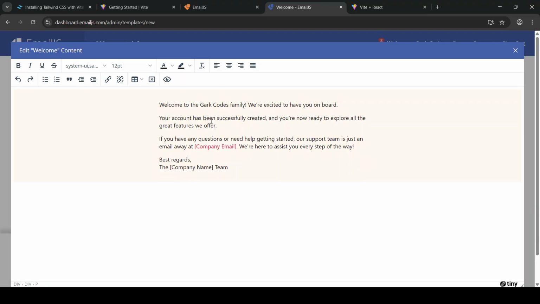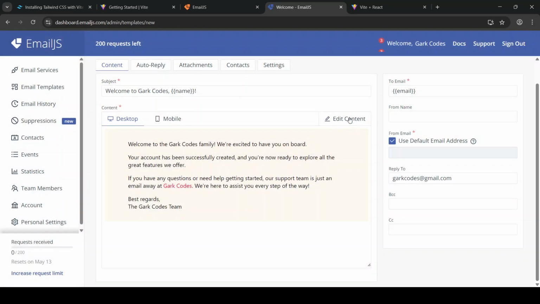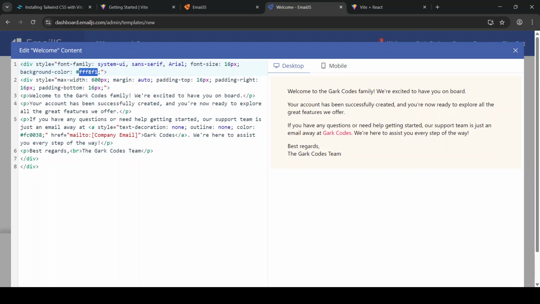Let's just test out this email service, right? So just say Dark Codes and then best regards, Dark Codes team. Yeah, sounds good. You can also change the background if you want. You can change it through the code editor. There's a background, I don't want this color, so I'll just say FFF.